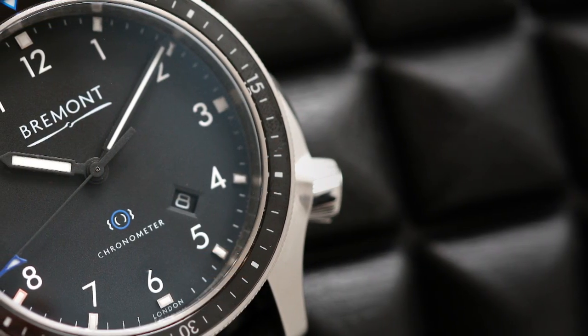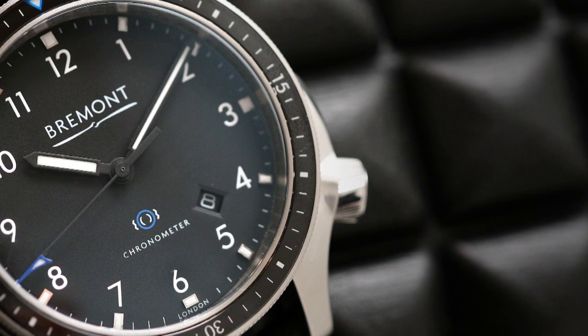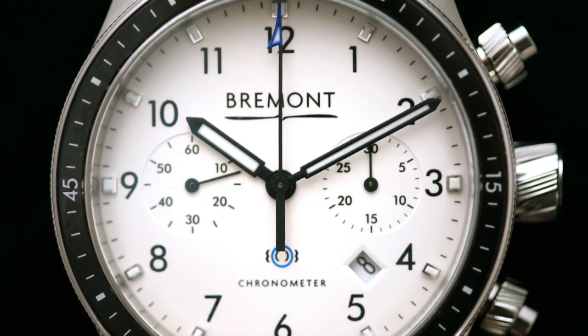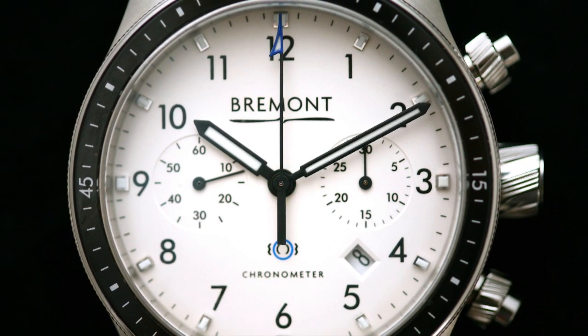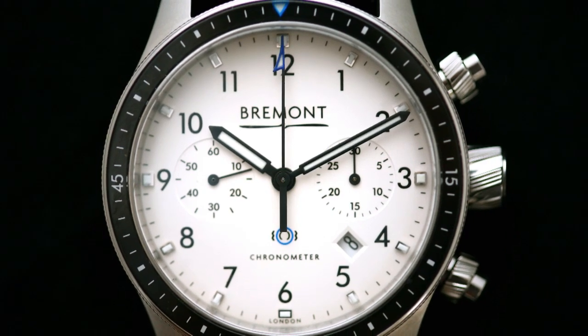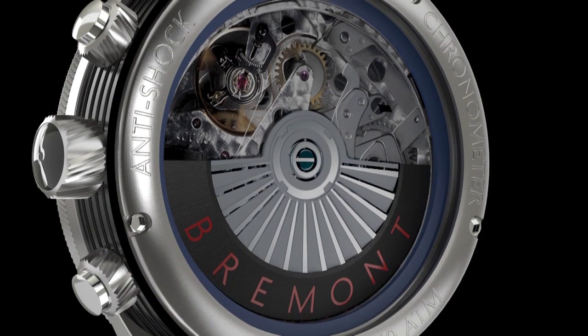Boeing made it clear this is supposed to be a relationship based on the substance of the R&D that went into it. It wasn't about sticking a Boeing logo on the dial and saying, hey, we've got a Boeing watch. It was about producing a range of watches which encompasses the best of their experience, and also Bremont DNA as well. So the only slight Boeing trace here, actually, the second hand, you can see part of the Boeing logo on that. And obviously the blue hues are very much the Boeing Pantone colours, and you can see Boeing on the back here. But it's very much a Bremont watch.